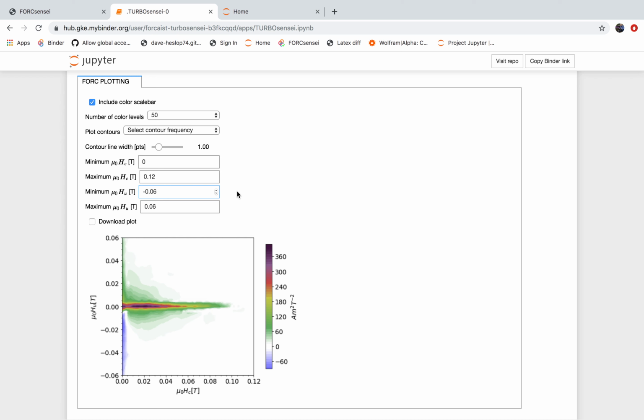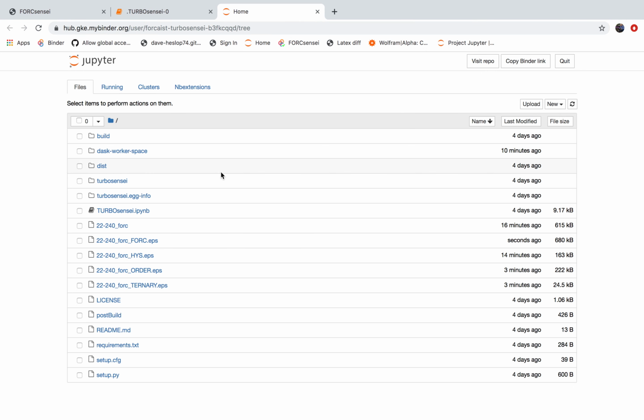When I'm happy with the appearance of my fork diagram, I can simply click the download plot button, and that will automatically save a version of this fork diagram onto the server. You can see it's appeared here.